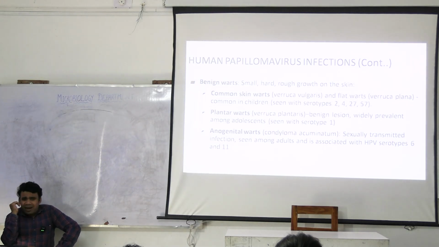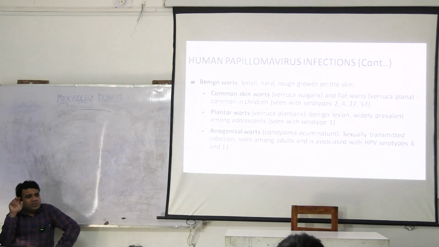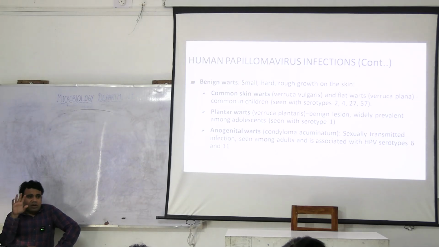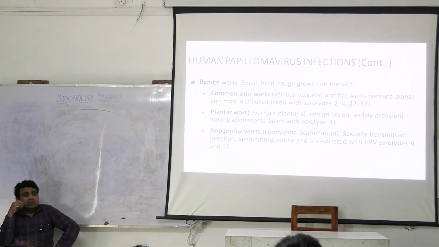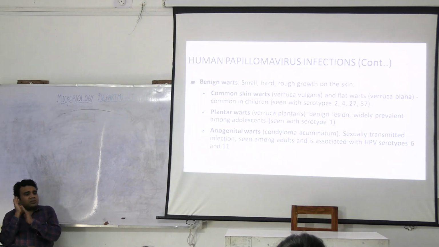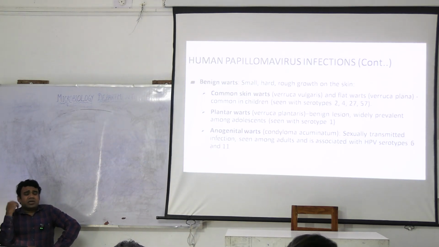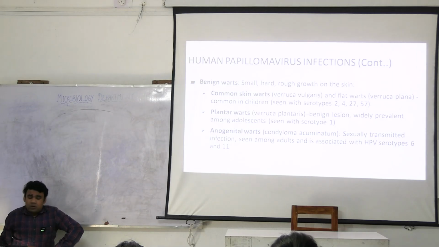sexually transmitted disease and cervical carcinoma. Now keep in mind, only some strains of the HPV can cause cervical carcinoma, but almost all other strains cause cutaneous manifestations. What are these cutaneous manifestations? These are called common skin warts, and if these warts appear in the hard skin of the palms and soles, they are called palmar or plantar warts, and if these warts appear on the anogenital region, we call them anogenital warts.